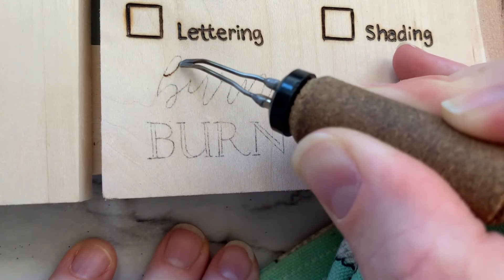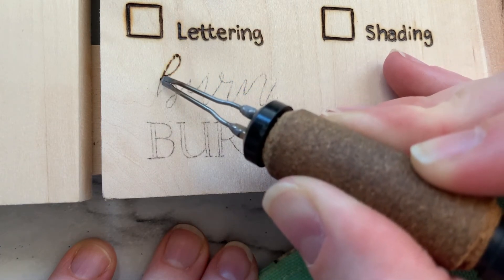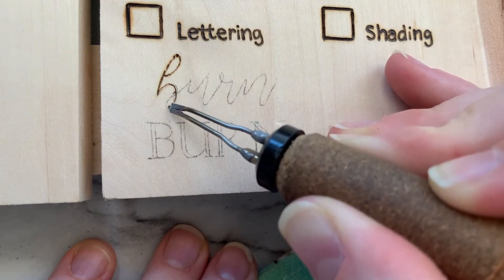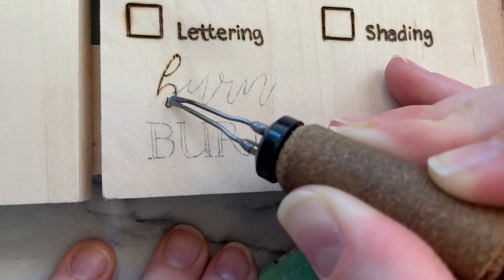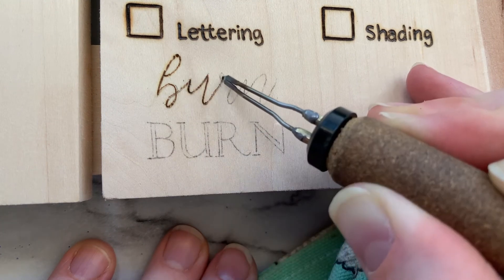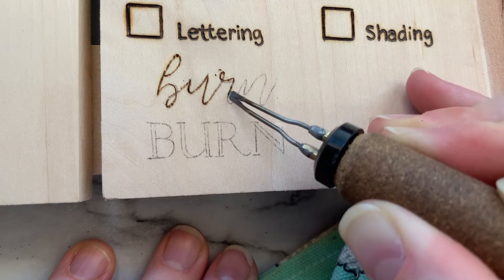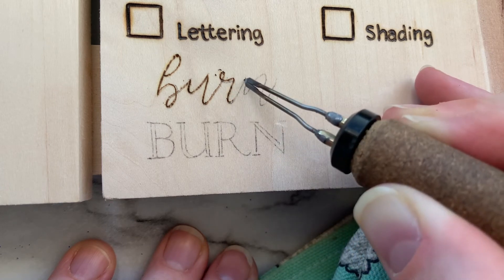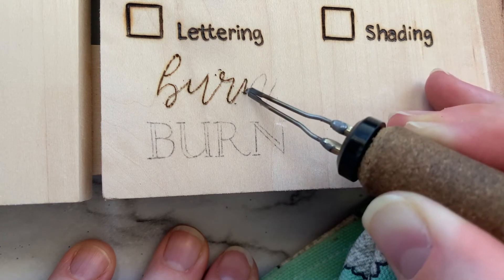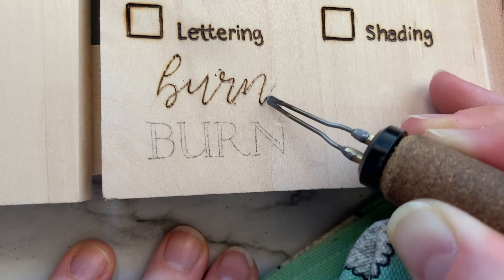For lettering, this was okay — it would take some effort, but you could do it. For calligraphy or cursive-style fonts, the real curly and curvy ones, it's really better to have it up on the point. Here I have it upside down and that's working okay, but you can see it's a little choppy. When it's upside down like this, it tends to leave a bit of a carbon mess — it kind of scrapes off bits of the wood and leaves it on the piece, so be careful not to smear that into your wood.